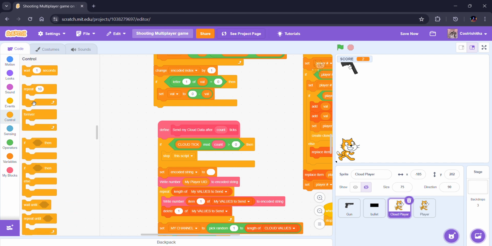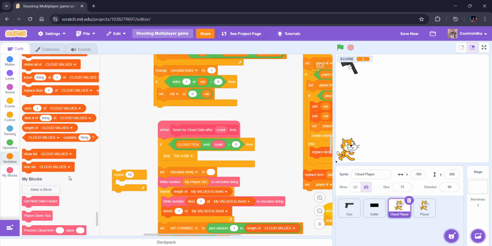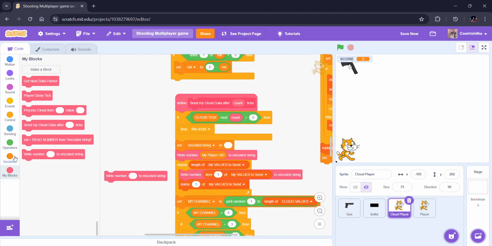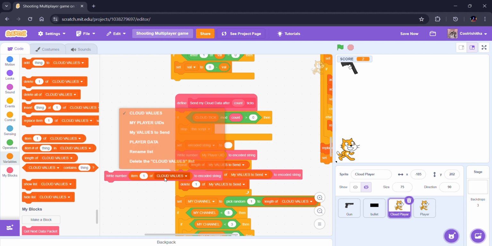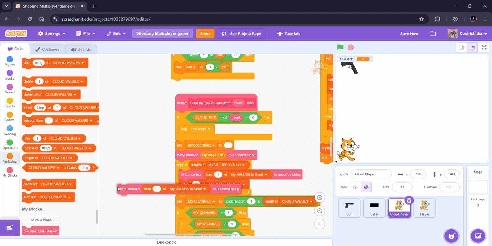And then you're going to take a repeat over here, and for how many times you're going to repeat, go to variables and scroll down to the list, and you'll see length of cloud values, change it to my values to send, and that is how many times you're going to repeat it. And then just grab your custom block that we made, the write number block. And then what we're going to do is scroll back to the list and item 1 of my values to send. Change this to my values to send and pop it inside the repeat.